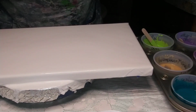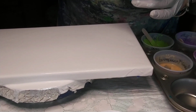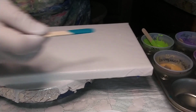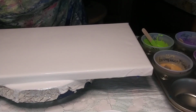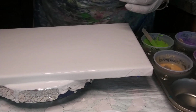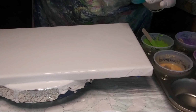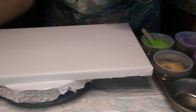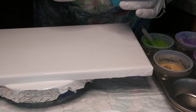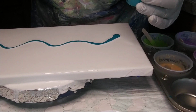So I am going to do the darker colors on this one. So I think I'm going to start out with the blue. And let me get a spoon here because I think that's how I want to do it. More cat hair. Okay, so this has glitter, and I believe this has silicone in it. And I'm just going to put a little line like that.